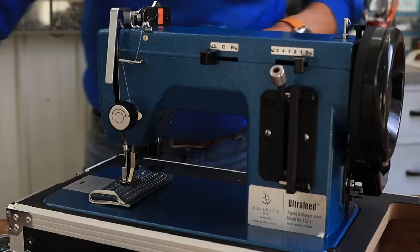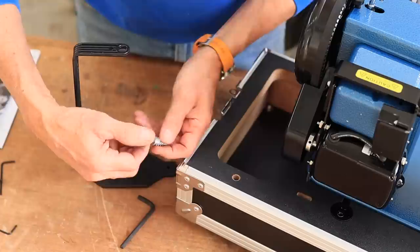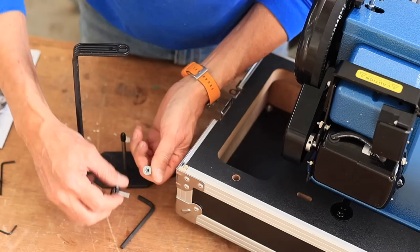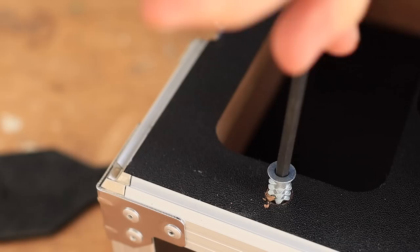So the next thing is on the back here. The next thing is to install the integrated thread stand, which comes with the carrying case. It came with a little inset screw here that we need to put on, and it came with its own Allen wrench. So we need to get this started and then screw that down into the base.